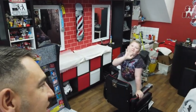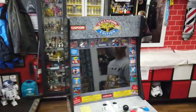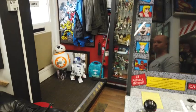Okay, so we're down to Steve's barbershop in Barry. Here's Steve and his boy Evan, who's the biggest helper of all today. And we're going to be doing a 1UP arcade game modification. So if you haven't seen these before, these are the 1UP arcade games. And today we're going to be putting in a Raspberry Pi setup.